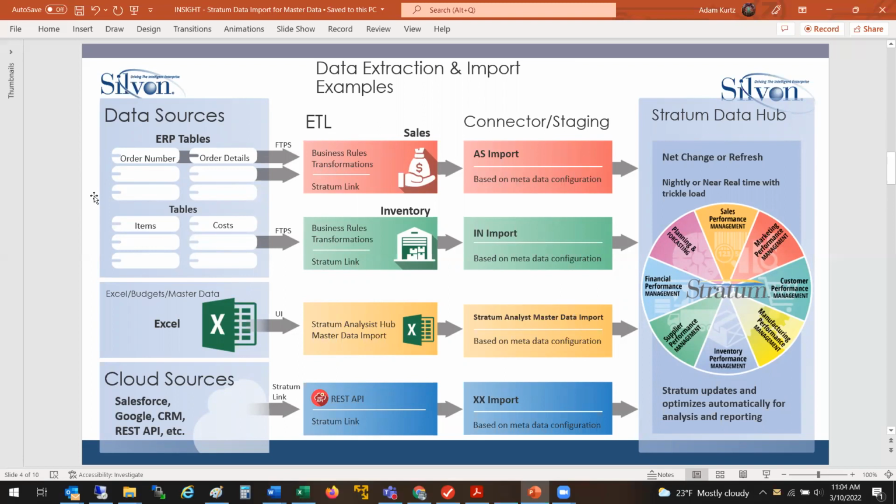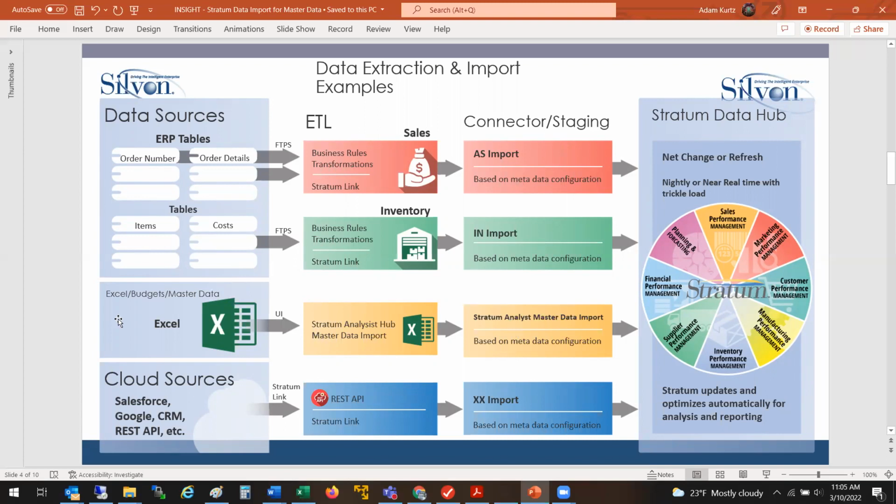That's a zero footprint ETL tool that you can access via your web browser, and you can import data into Stratum that way. Down in the middle, we see through Excel the ability to actually go in and import data using the Stratum Analyst Hub, where we're going to use the master data import to get data. So, again, we have two different types of data importing from Excel.